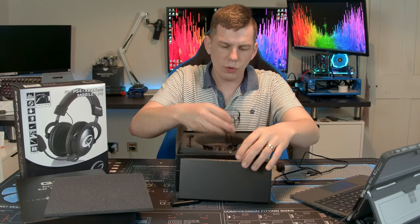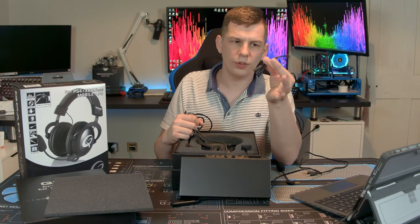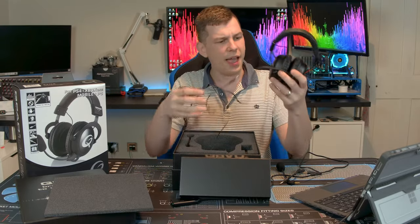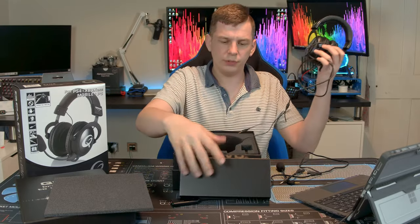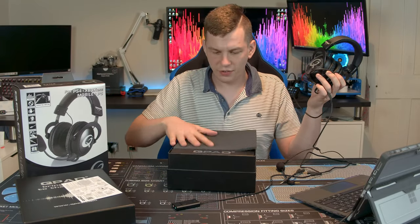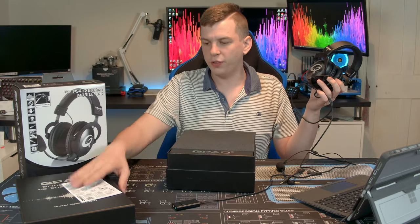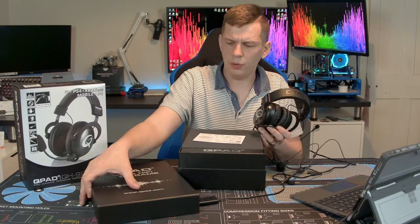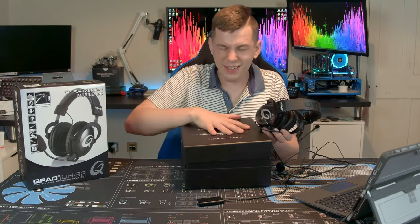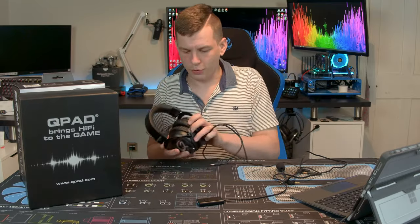Pulling out the rest of the box contents, we've got a few more cables. They do actually include a splitter — well actually it's a combiner — which I'll go into later. And then the headset itself. As you can see it's actually packaged incredibly well — all nice, professional, very shiny. If you've bought this and you open it up you feel like you're getting your money's worth. Packaging doesn't make the product any better but it makes the product experience better, and I think Qpad have done a pretty decent job on this.